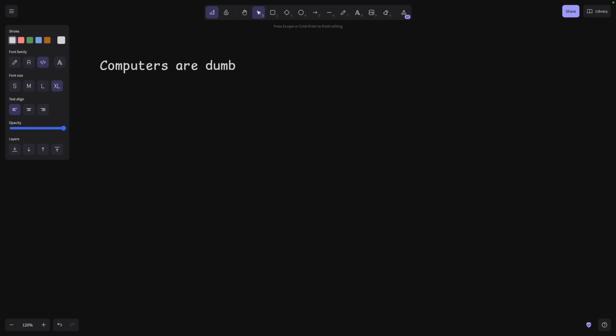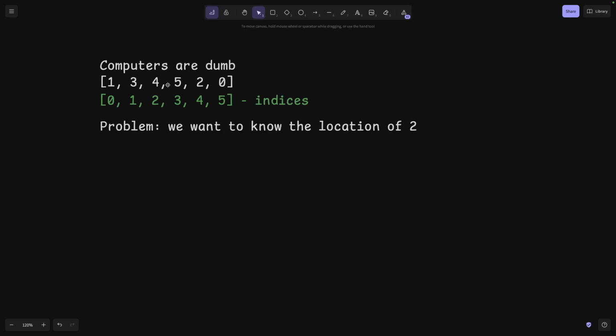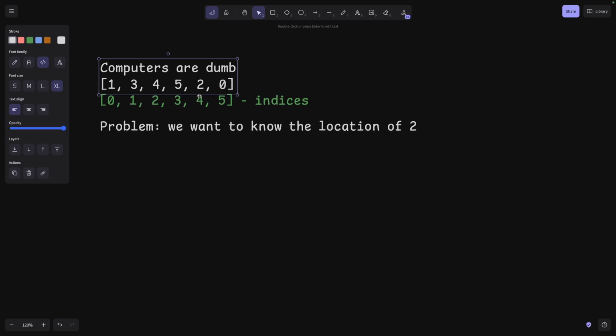So I'm going to go back to the search problem, right? In this case, let's consider a situation where we are trying to look for a number within an array of numbers. And let's say we are looking for the number 4. We are looking for the position of the number 4. These are the indices that we have for this particular array over here. So our problem is that we want to know the location of 2, right? One thing that we could do is to basically go across all of this array. So we go to 1, is that 2? No. Then we go to the next one, is that 2? No. 3 is not 2. Then we go to the next one, is 4 2? No. And 5, is it 2? No. Then we reach 2 and we realize that 2 is the number that we are looking for, and this is the index.